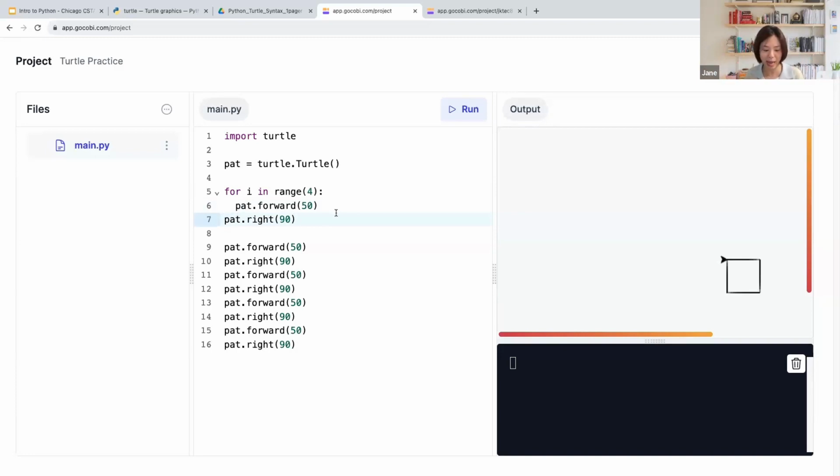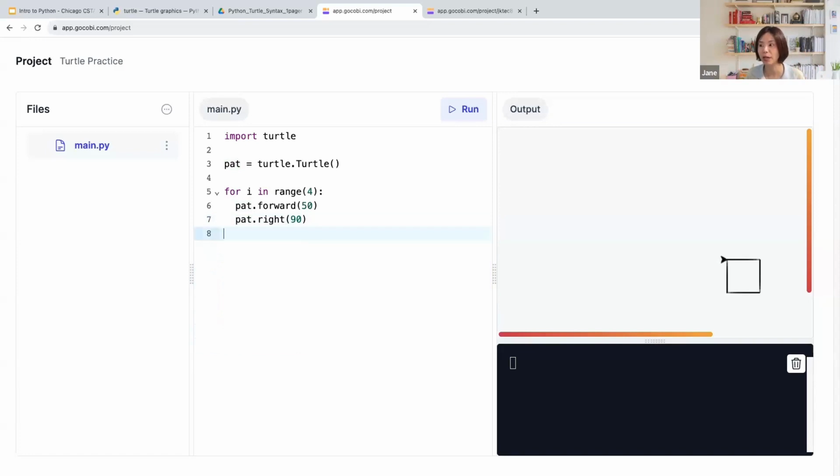So I'm going to tab in front of that second repeating line. Make sure it's indented and it aligns, right? So here it is. Now I have 2 lines tucked inside of my for loop. So I just created a code block. And the rest of the repeating code, I don't need that anymore because that for loop, by repeating itself 4 times, will take care of all of this. So I'm going to remove that.